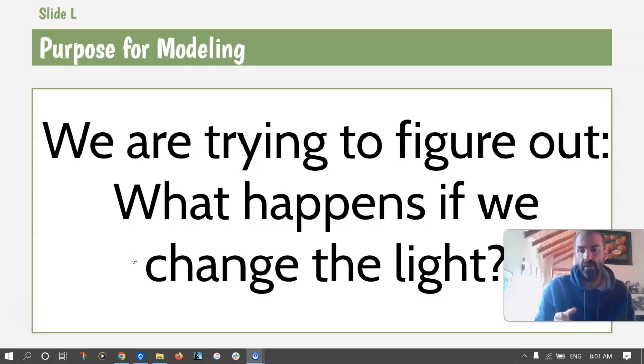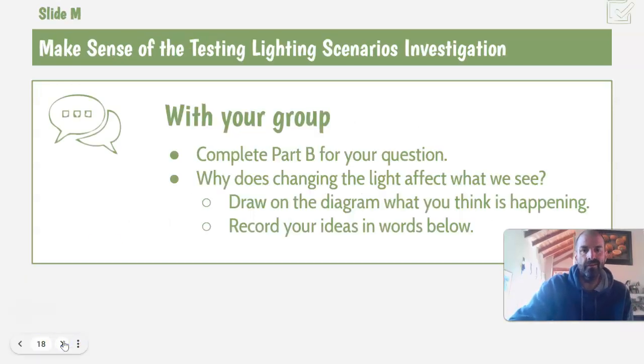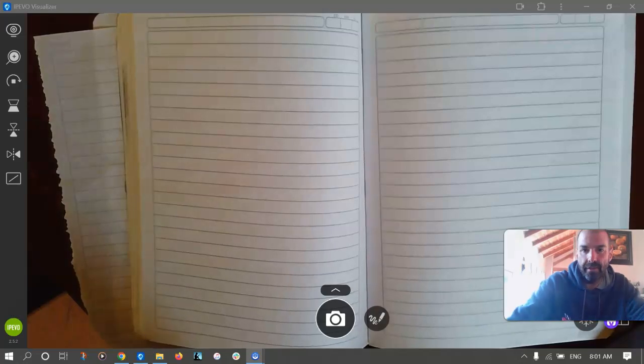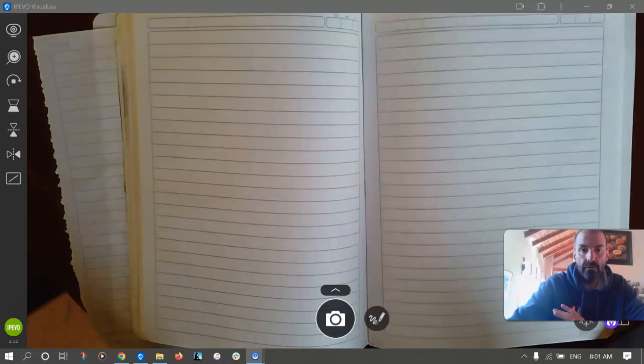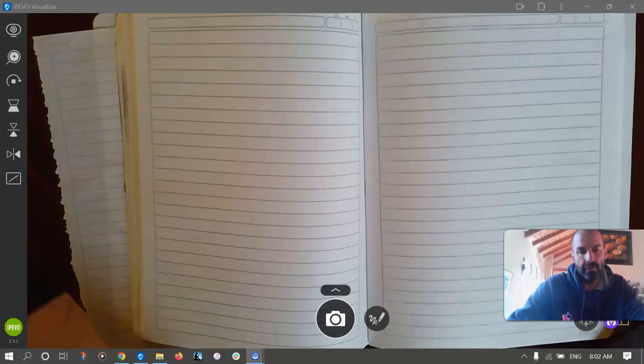So now we're thinking, okay, there's something about light difference here that's going to be important. All right, we also want to be thinking about what's going on if there was no light or if light was on in both. So I'm going to pause the video real quick and I'm going to draw a few diagrams or models. Well, yeah, diagrams and models are interchangeable. We're going to go from there.